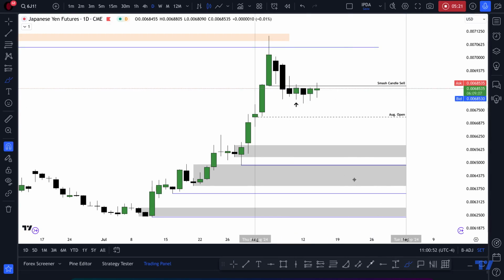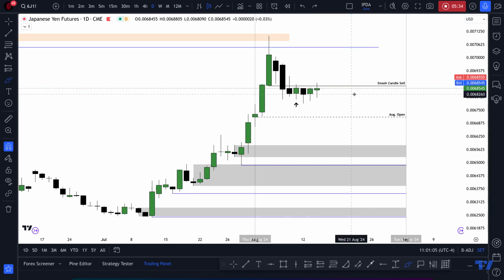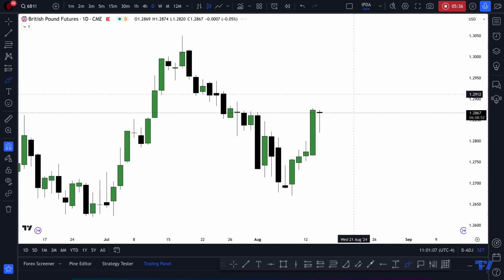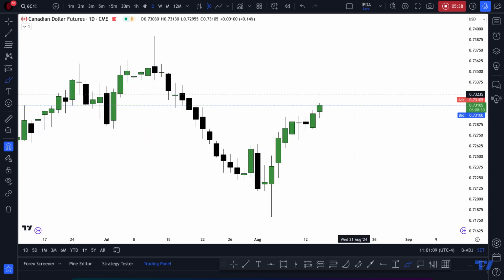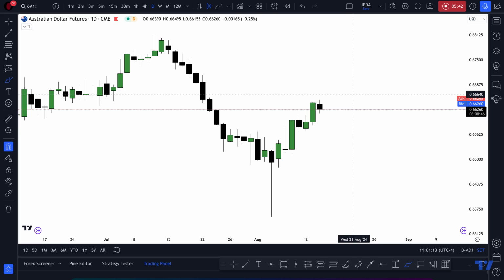It's been ranging now. See the small range cycle? This is a small range cycle. These candles are smaller than the last 3 to 5 days, especially compared to this day and this day. Small range. Eventually, this thing is going to leak over and spill into a large range cycle again, kick up. These are all the futures you can see.